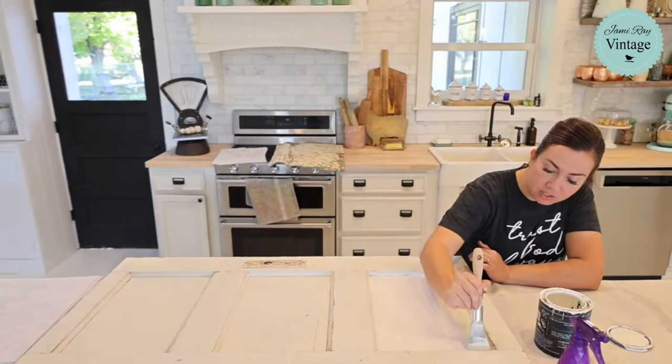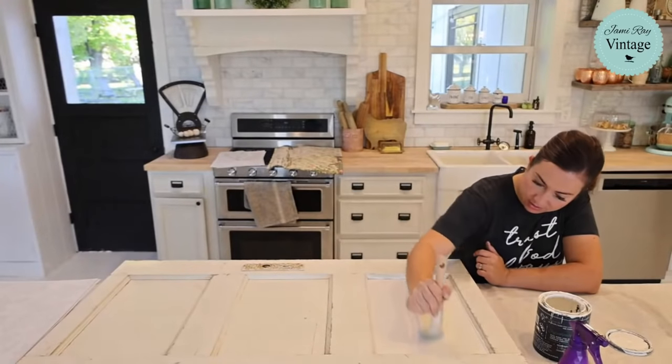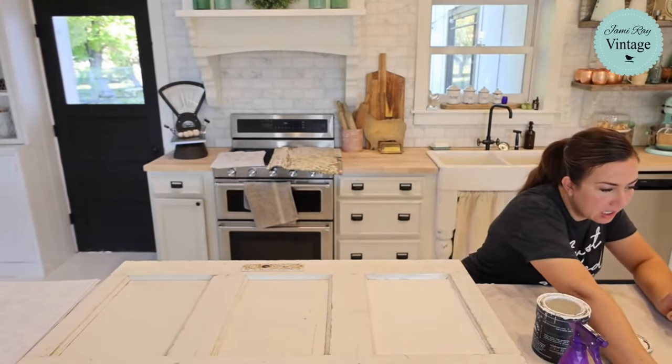If you do use liquid patina, make sure it's on there thick enough, especially if it's an uneven surface like that ceiling tile. There we go. I like that better. Sorry. Let me show you the detail on these.